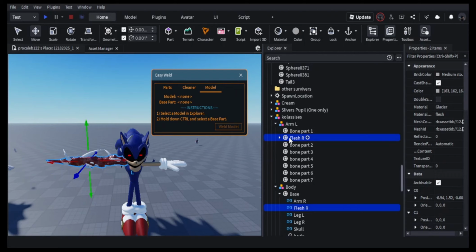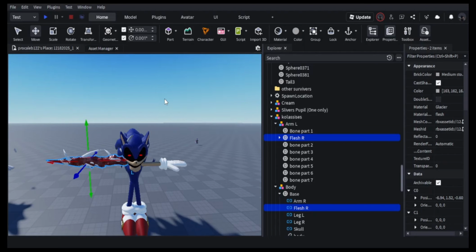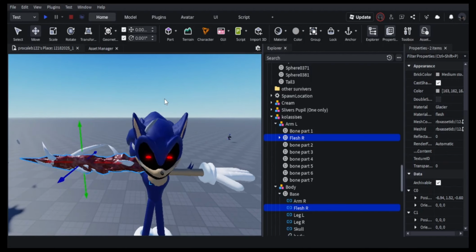This is the rundown of the weld tools that I use all the time. I mainly use parts and maybe models, but mainly parts because it's easier and more customizable, and it just does the job.